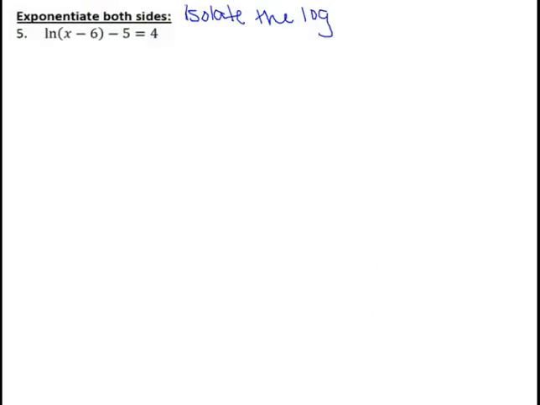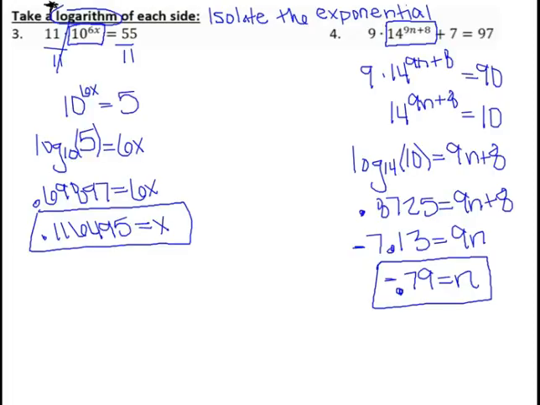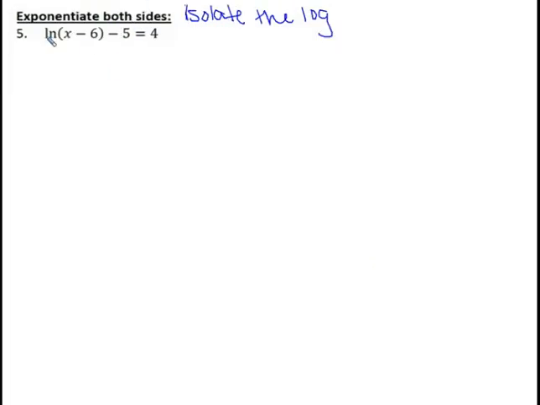Alright, so instead of starting with exponentials like we did in the last two examples, now let's actually start with a log. In the last two examples, notice how when we started with an exponential, that's what we wanted to get all by itself. That's what we wanted to isolate. But in this case, since we're starting with a logarithm, let's isolate that piece of our equation. If we're going to isolate the log, in this case a natural log, let's move over the 5. We can add over the 5 to get 9.